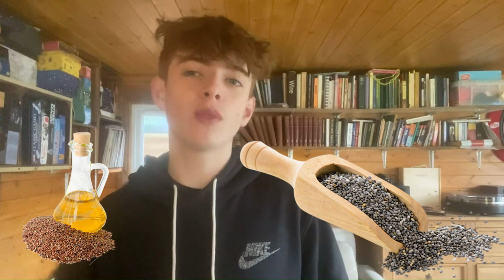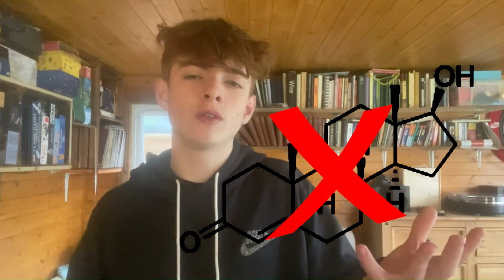I think chia seeds are basically flax seeds but without the phytoestrogen, so there's no point in having flax seeds if you can just have chia seeds and have a less disrupted hormone system, if that makes sense. As much as I suppose with these foods the benefits would still outweigh the negatives, you can get those benefits easily in other foods without the negatives, so you might as well do that.